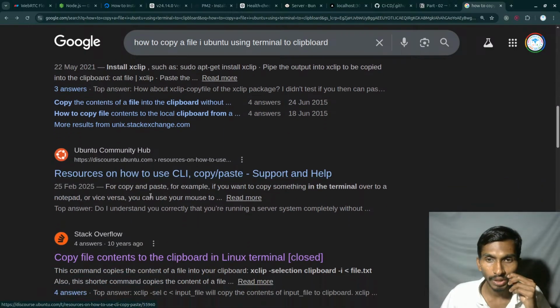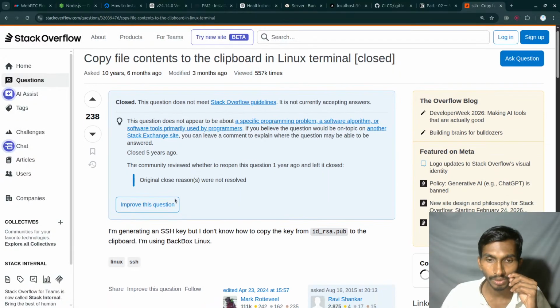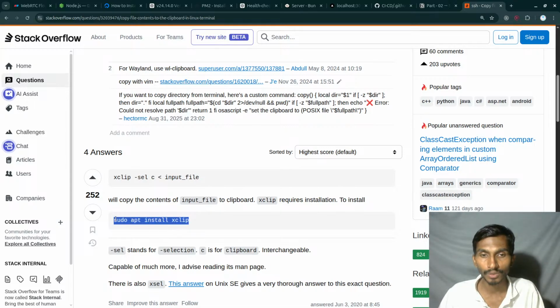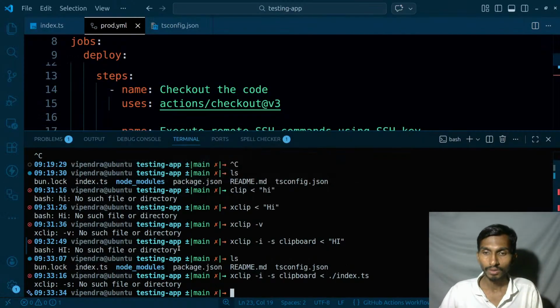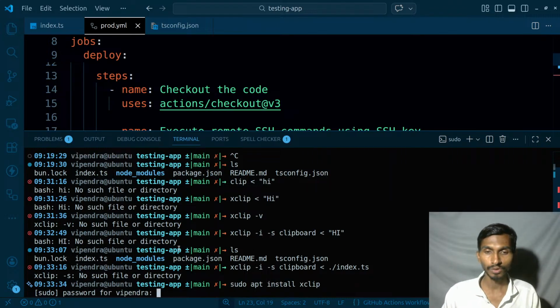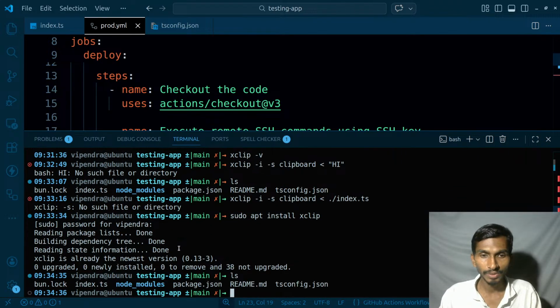Resources on how to use CLI copy paste, copy file contents to the clipboard in Linux terminal, and they're again asking to install. So let me install it first of all: sudo apt install xclip, so that it's actually installed on my local device. And xclip is already the newest version.